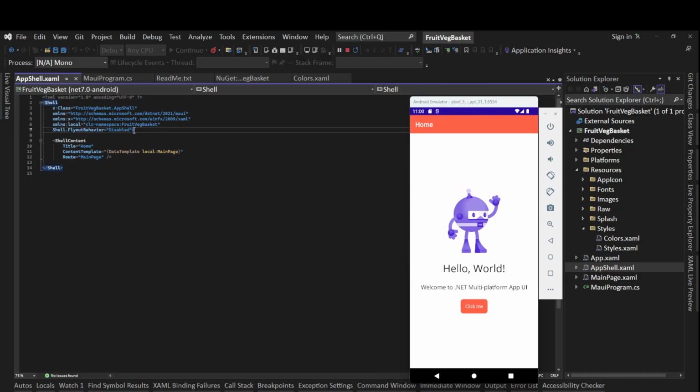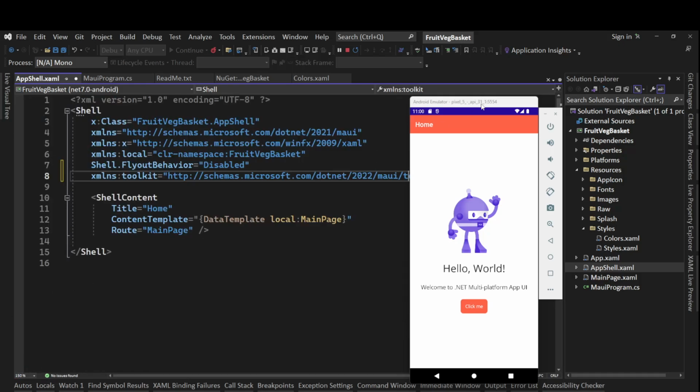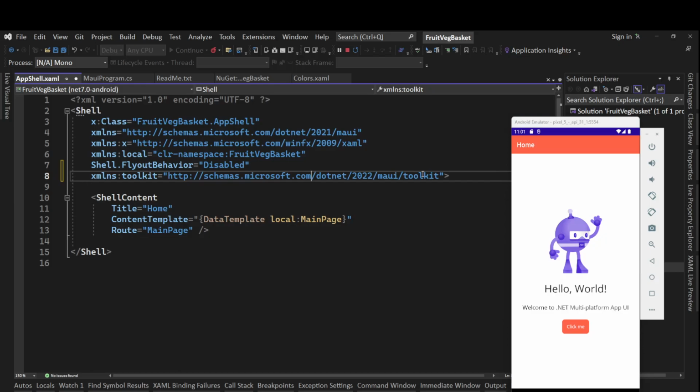So on app shell, first thing we need to add the namespace, which is this. So maybe you'll not be able to see, let me zoom it. Yeah, this namespace, and you can search for it.